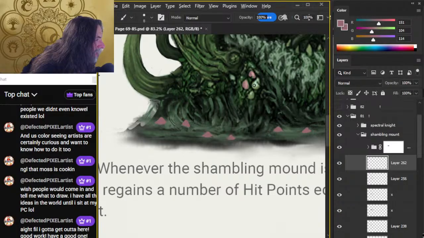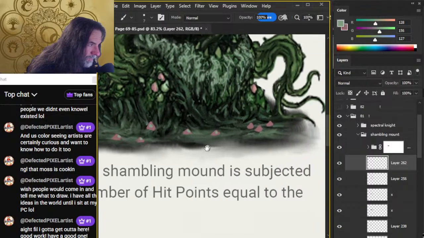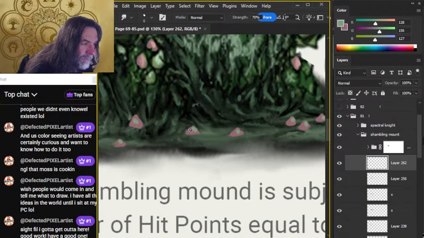Yeah, little bits like that. There we go. Just going to blend this in a little bit, and then we'll move on to the next piece.